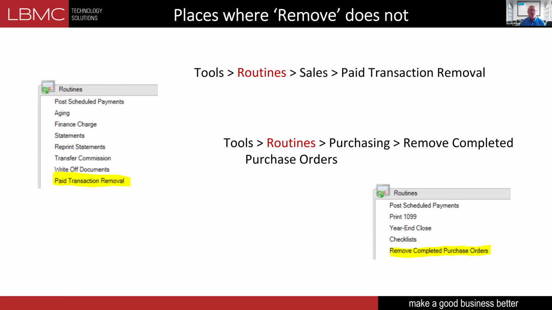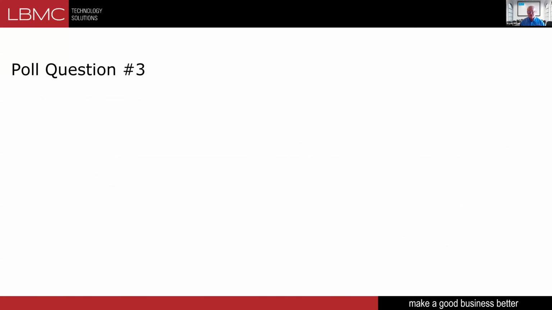So when you're looking at a customer in the system, anything that's in open has not been touched with paid transaction removal. If you run paid transaction removal on that customer, go back and look, anything that's fully applied, so credited off by either a payment or a credit memo, if it's an invoice, then all 3 or 2 of those, whatever is attached to that invoice, would get moved and set to historical status. So that's really what those are doing. They're not deleting data out of the system.